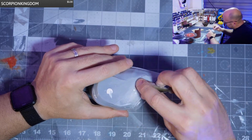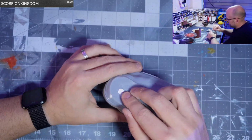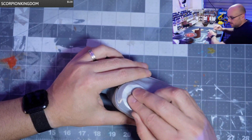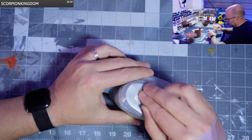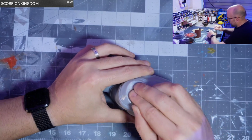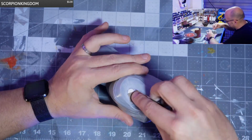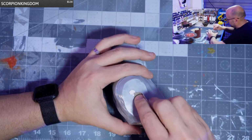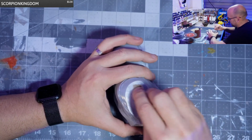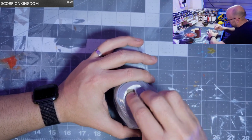This is the slightly boring part where it's just sanding just a few places until I start doing the base coat. And then try to figure out how I'm gonna actually paint it, because every model that I do, I kind of wing it. I don't have any plan when I start on how I'm going to tackle it.